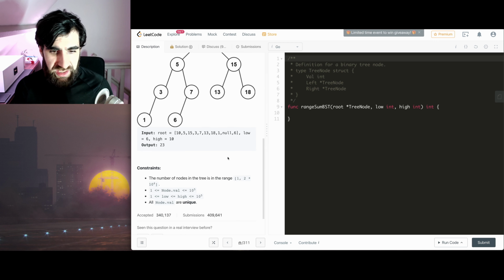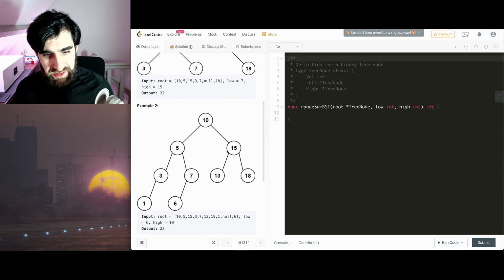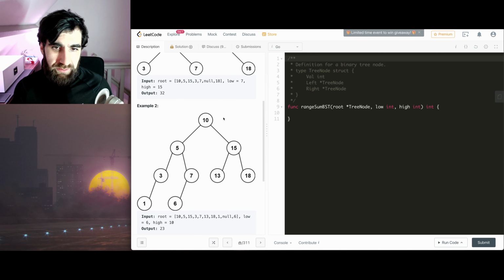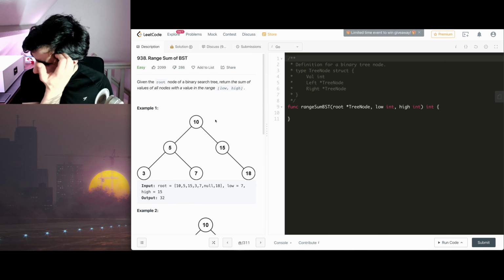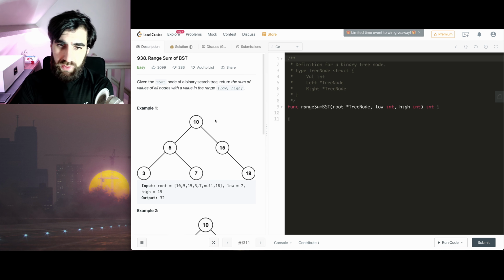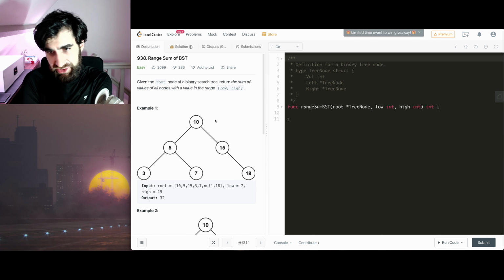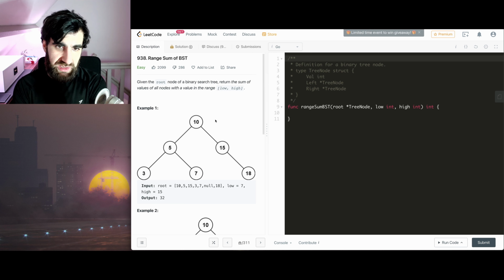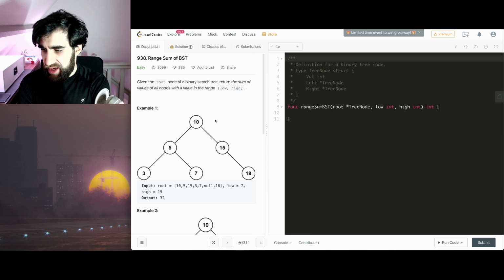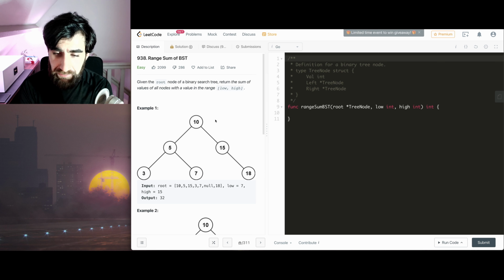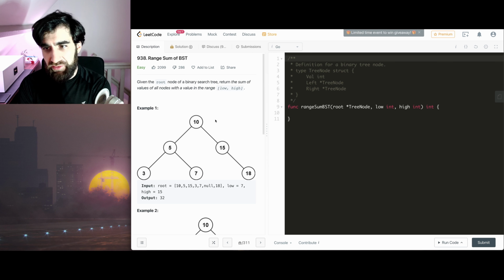We have another binary tree and we are trying to get the values between the low and high and sum them. Okay, so there are, I would say, two ways maybe. The first one is to create a temporary variable, an integer, as we're going to return an integer, and we first test if the root is nil. If it's nil, we return 0, and if it's not nil, we check the root value for each node, and see if it's between the low and high. If it's between the low and high, we add it to the initial variable that we created, this integer, let's call it sum, and then we use recursion.